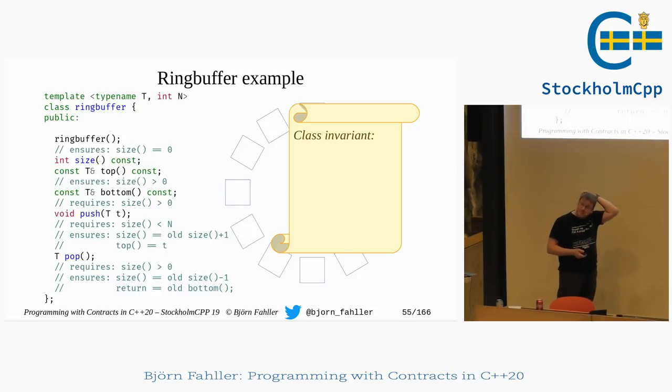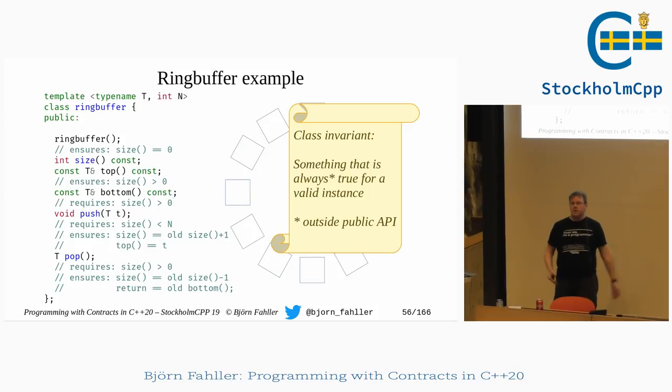Okay, class invariants. A class invariant is something that is always true for an instance. From the moment that it has completed the constructor until the moment it enters the destructor, it is always true. And it is, in my experience, super difficult to express good class invariants. And when I say always true, I mean always true when viewed from outside the interface. So of course it's perfectly all right for the implementation of a function to violate the invariant while it executes, as long as the invariant is restored when you return. Or if you're calling callbacks, then you're leaving the execution of the implementation, so it must also be true, because it can be called back.